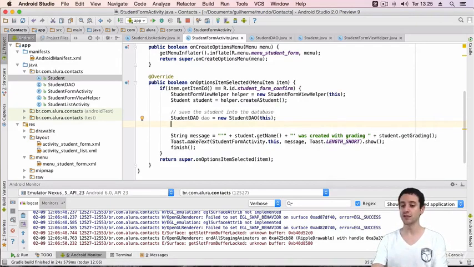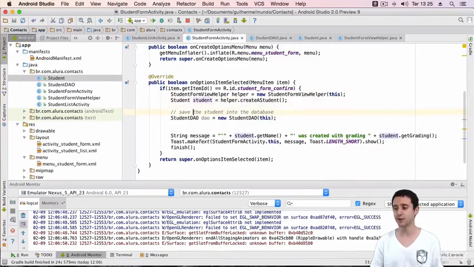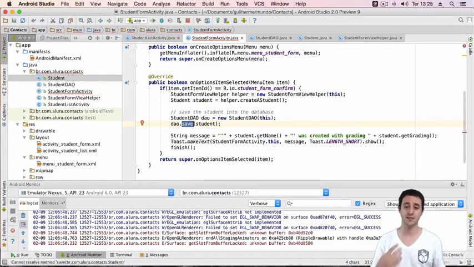I want to do is, I want to save this student here. I want to save it. So I'm gonna say, DAO, please save this student. Okay, so it's common to find the method named save or insert. I prefer insert because it's explicit what it's doing. It's inserting a new student into the database.